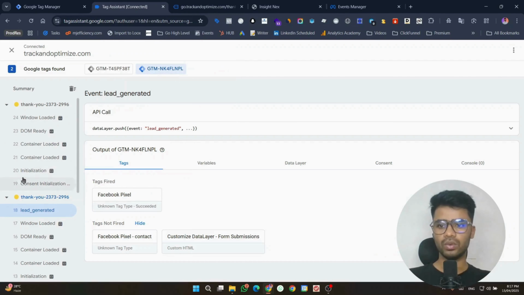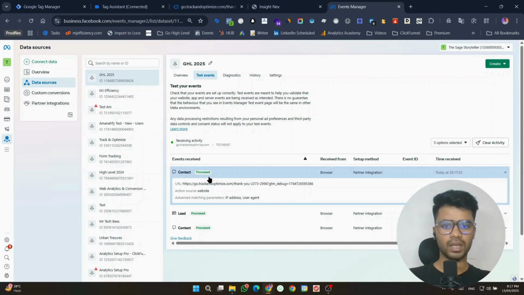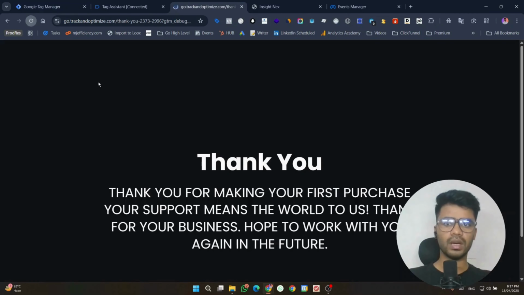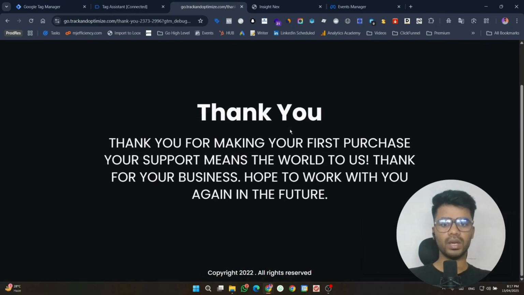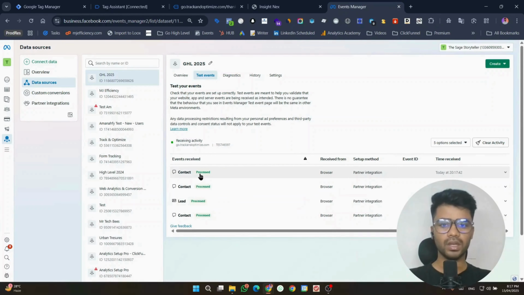And you see no lead event fired on the second refresh. If you come here, your pixel is still receiving the contact, but that was actually one conversion. I give it another refresh. So if you just rely on the page view, it would give misinformation about your pixel or of your data to your ad manager. You see, contact has appeared. So we should not do it that way.